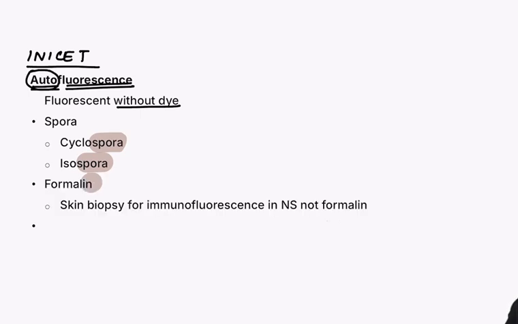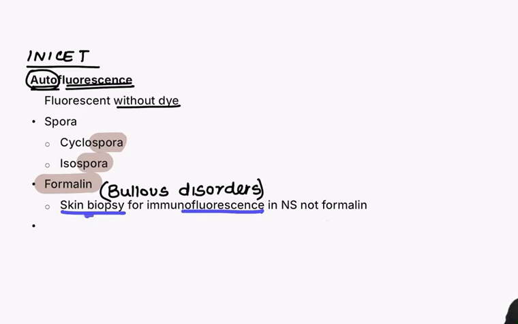Yes, formalin is also autofluorescent. That is why a very, very important practical point over here, that in skin biopsies, which you do for which kind of disorders? Usually it is done for bullous disorders. Giving you an example of pemphigus. In pemphigus, you see the fishnet pattern I taught you in immunofluorescence. Whenever you know that a dermatologist is doing a skin biopsy and he wants that you should look at that skin under the fluorescent microscope, tell the dermatologist, do not send me that skin biopsy in formalin, because formalin, as soon as I will look at it under the ultraviolet light, formalin will only start shining.